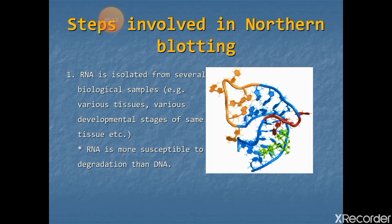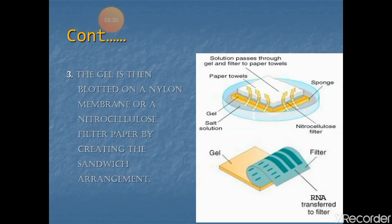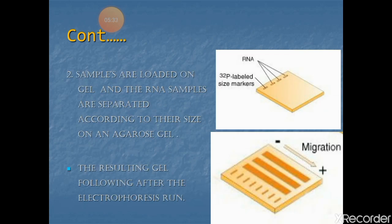First, the RNA is isolated from several biological samples like tissues and various developmental stages of some tissues, and this RNA is more susceptible to degradation than DNA. The next step, the samples are loaded onto a gel and the RNA samples are separated according to their size on the agarose gel. So first is isolation, next is loading onto the gel electrophoresis, where it gets separated according to size.